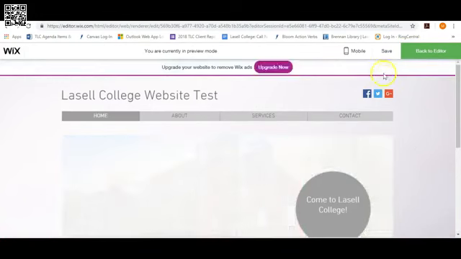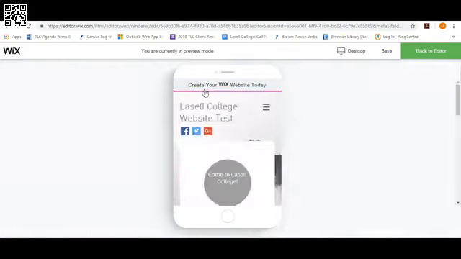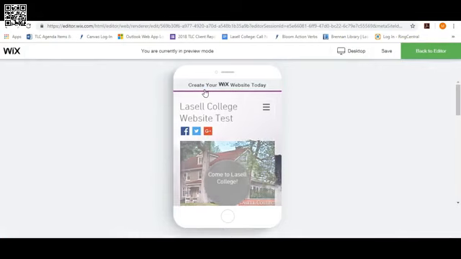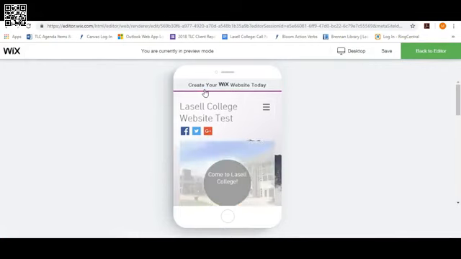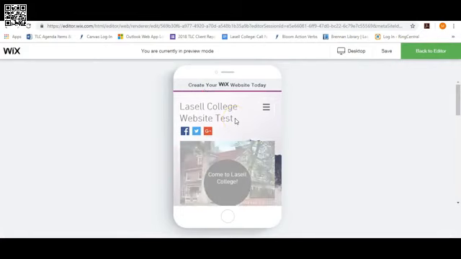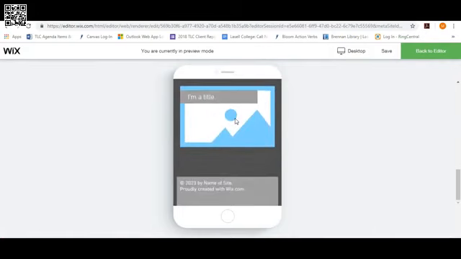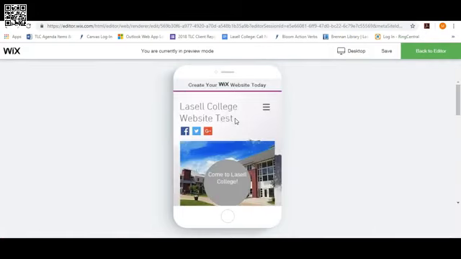One last thing to take a look at, mobile view. It's always a good idea to take a look at how your website looks on smartphones, because a lot of people are going to be visiting it through there. So it's not just a matter of developing what you've created for the view that individuals will see on a laptop or a desktop. It's also considering that lots of people use smartphones and tablets as well, and you want to be able to see what you've created and how it looks here as well.